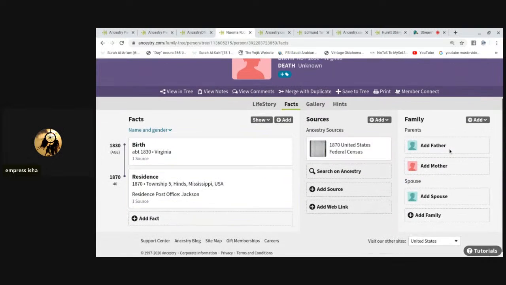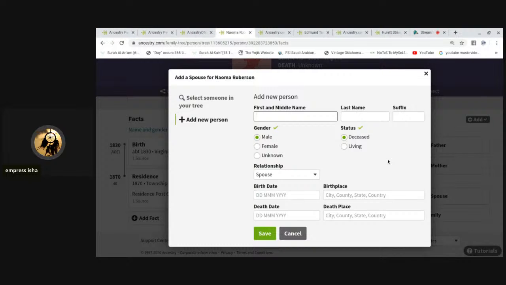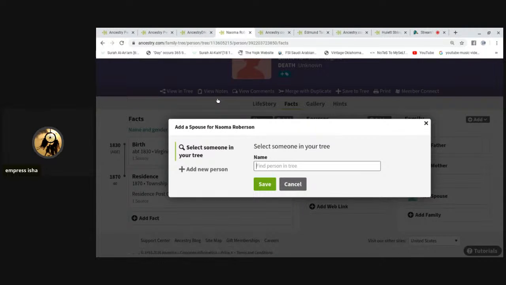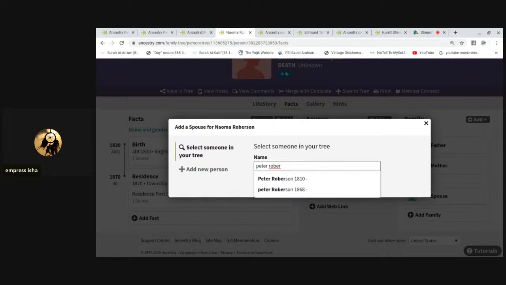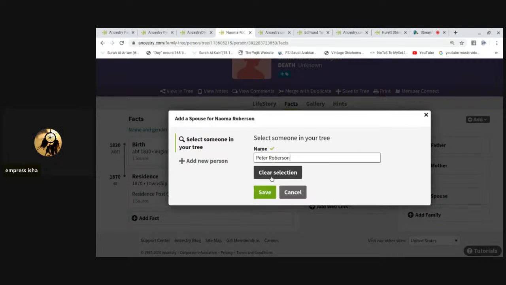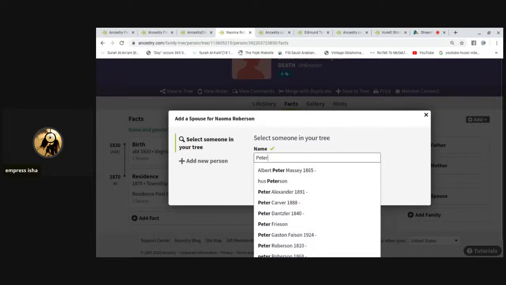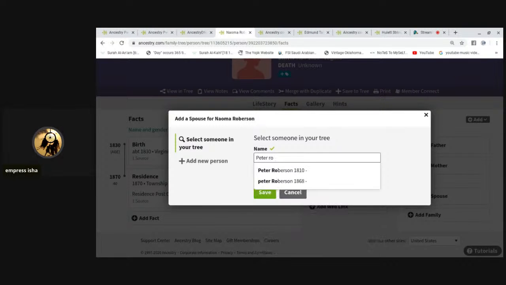And then I'm going to add spouse. And when I add spouse, I'm going to select someone from the tree and I'm going to make Peter Robinson the father.